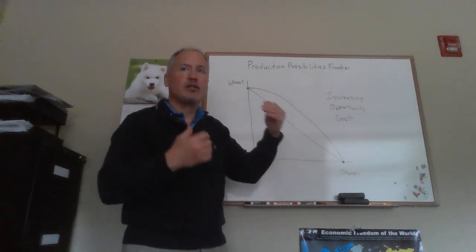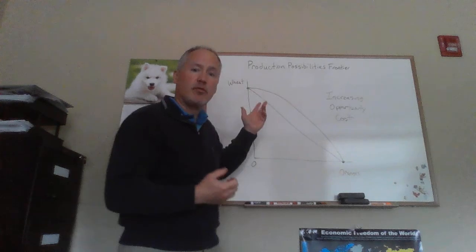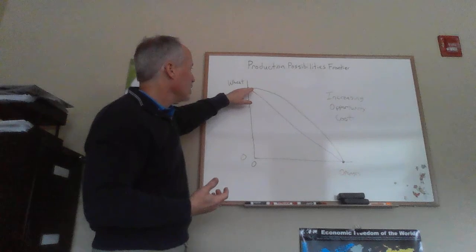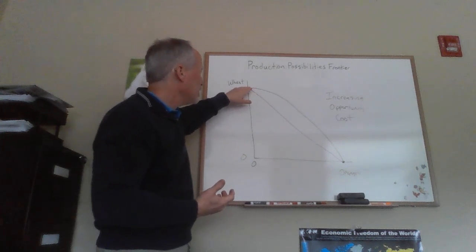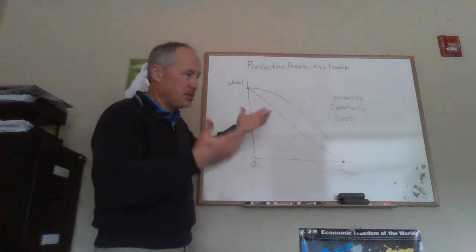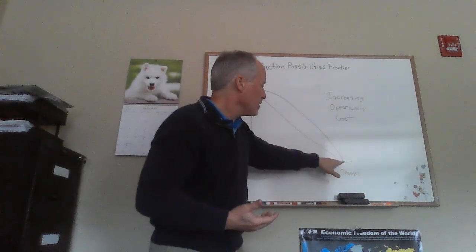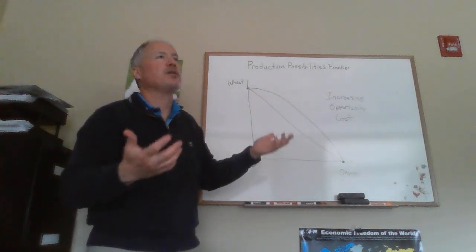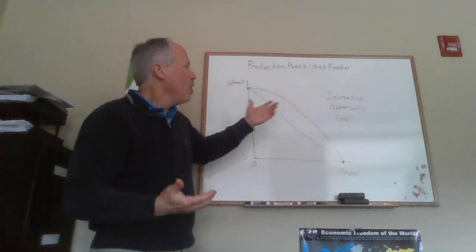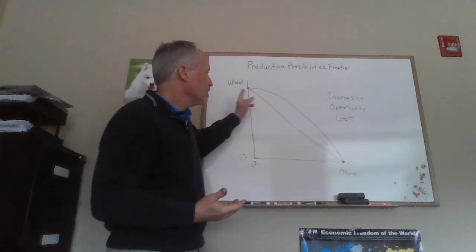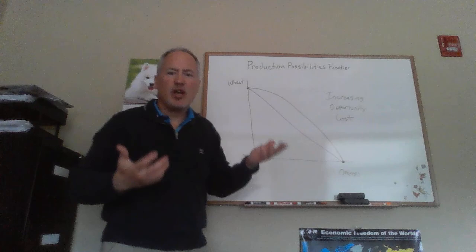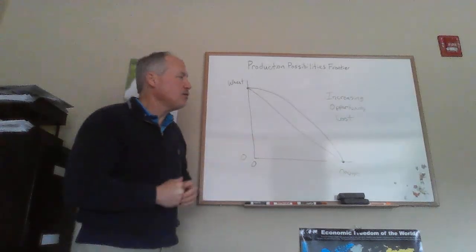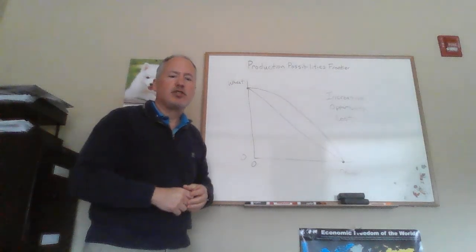The opportunity cost of producing oranges is the amount of wheat we give up. And what we can see is that initially, because of specialization of resources, we give up very little wheat to produce oranges because we start growing oranges in Florida. But eventually, we are going to give up a lot of wheat to get just a few more oranges, and that's because you're going to be trying to grow oranges in Kansas. So we generally will draw the production possibilities frontier with this bowed shape because it's generally the case that we probably have increasing opportunity costs. So that's our first graph of the class, the production possibilities frontier.